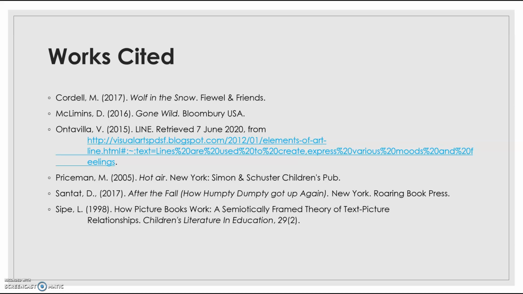In the end, I'd always read a book to my kids and think about color, think about the story. And after these last couple weeks, I look back now at some of the books, and I even went upstairs to my son's bookcase and pulled out some of the old books that he used to read. And it's crazy how I look at the book in a different way now. I'm looking at the lines. I'm looking to see how the author chose to use the lines to help tell that story through the picture book.